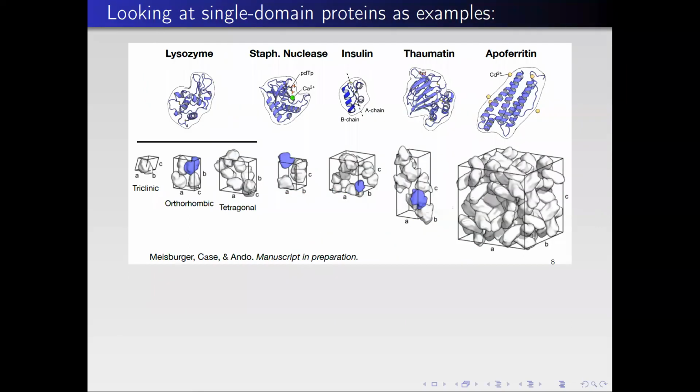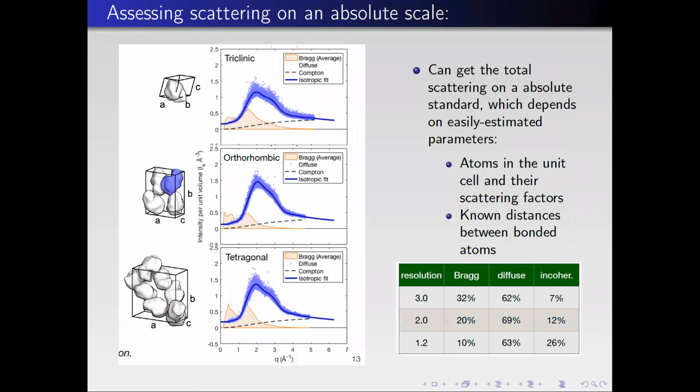But we measured, I should say, Steve Meisburger and Nozomi Ando, my sabbatical partners, actually did the measurements, and I did the simulations on a bunch of small single domain proteins to get a survey for the first time with modern detectors of what's going into diffuse scattering. And I'm going to concentrate on lysozyme, the test case that I've chosen to talk about today. So here are some examples.